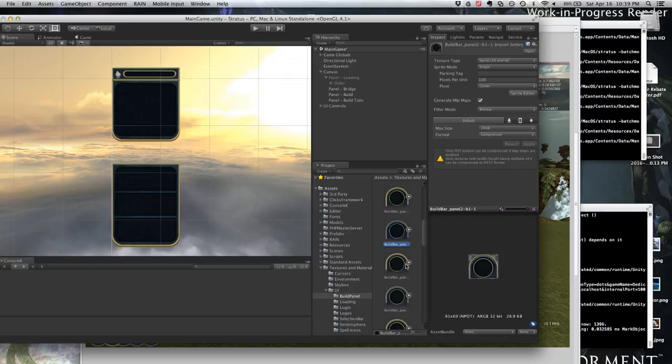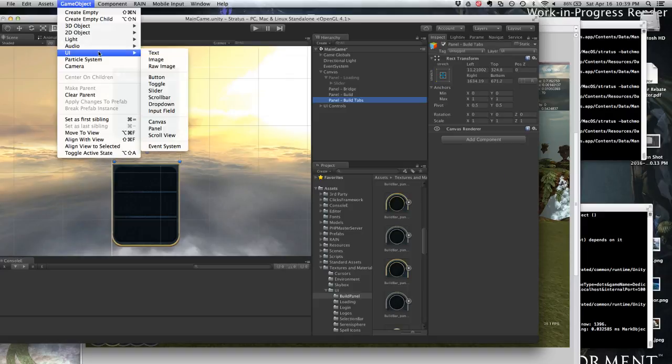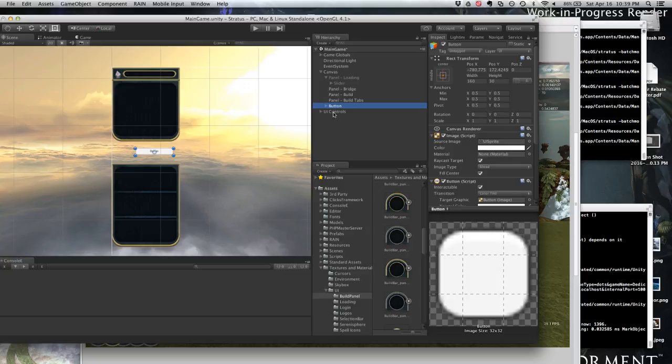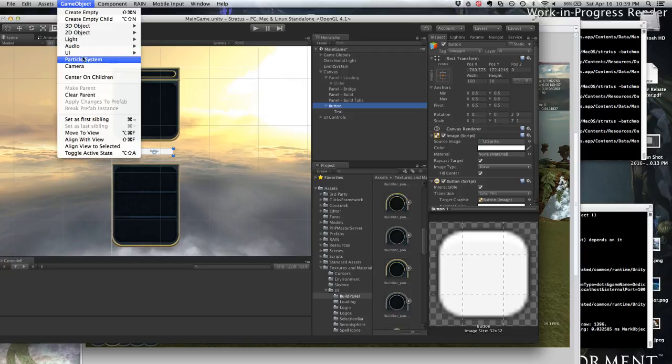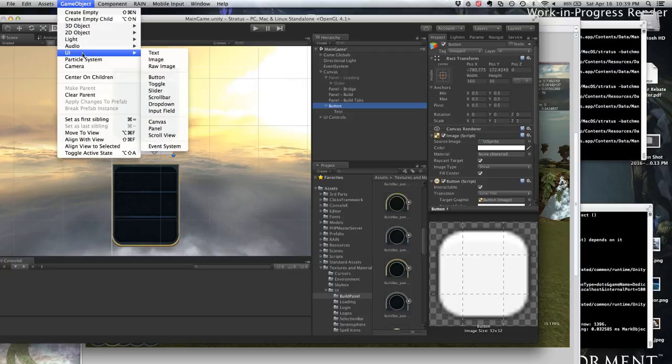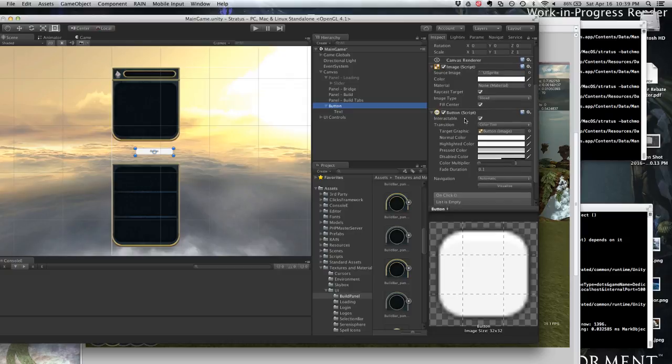I don't think I need all these. Maybe we can duplicate each of these. Oh, well, let's see. How many middle sections do I have? I have one. Okay, so I have the left side, the middle piece, and the right side. Yeah, okay. And I need to build some. So I need 4 of them. I'm going to go ahead and build those as buttons. That's probably what I want. Yeah, I'll work with it.